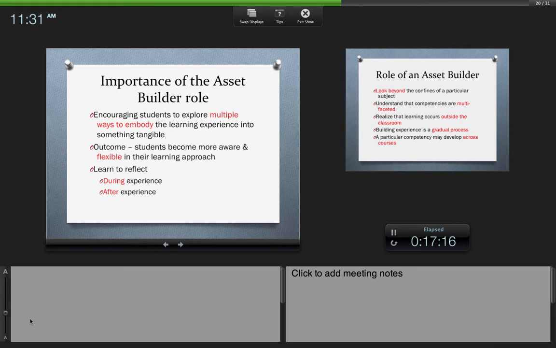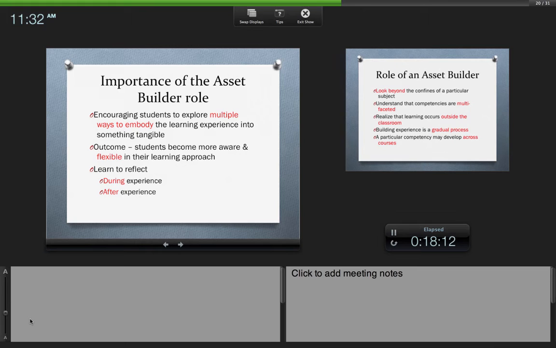Okay. So one of the ways it might be helpful is to look at what the learning outcomes are for that program or for the university as a whole, and then see what kind of evidence can be provided to substantiate or support those learning outcomes. So, building on that, the students have to be encouraged to explore multiple ways in which they can embody their learning, not only just have the same type of evidence. They should have multiple and various evidences, so that for any question in the interview they can field that question by giving an example of their experience in that field, and they can show their product.